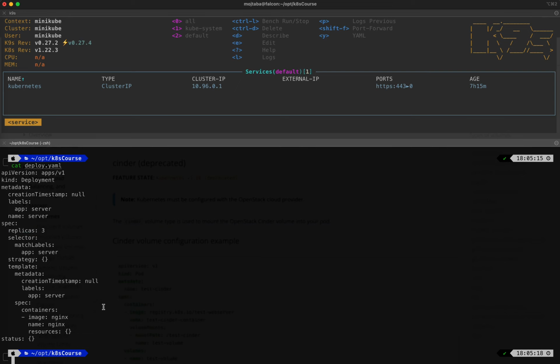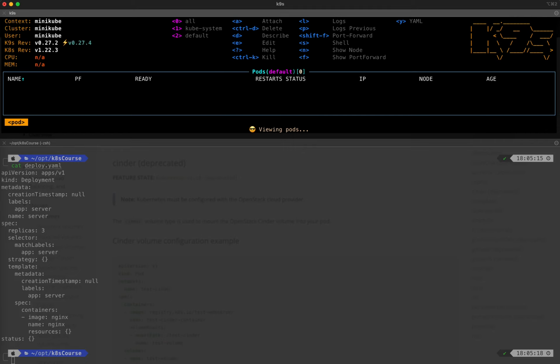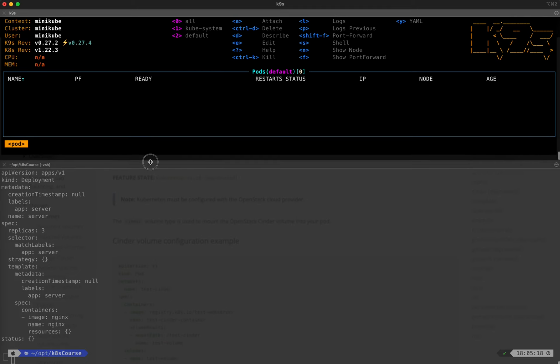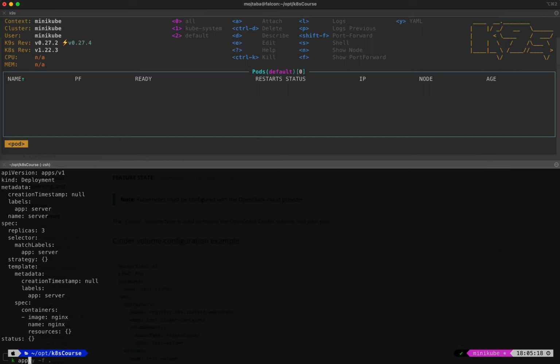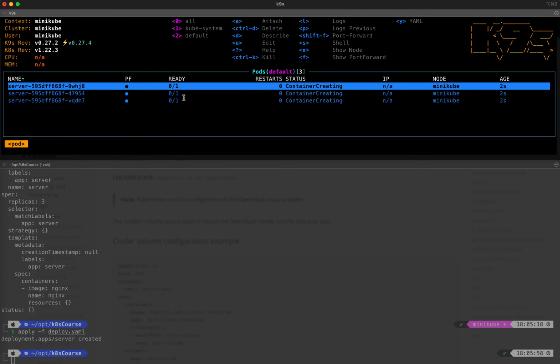And then to be able to deploy this, I will go first to the pods. You can say k apply -f deployment.yaml. Then you see that the deployment will be created, and also the deployment will create 3 pods.